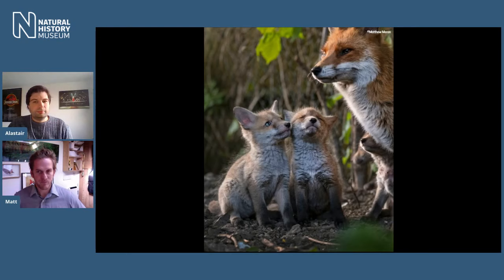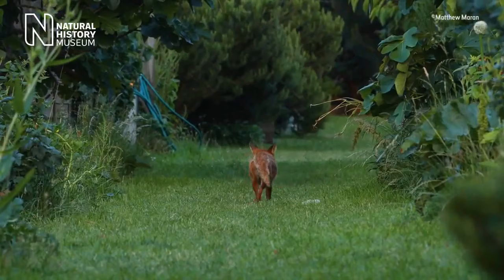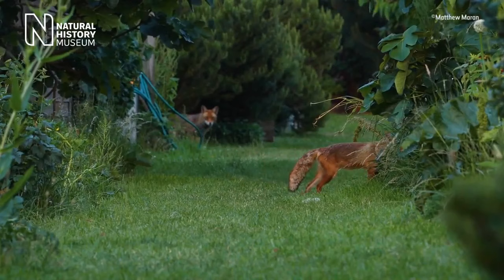But this kind of thing I never got in the previous 3 years just because the dens were not so accessible. So who knows? She may not make it this year, and then my ability to get close, I may have lost that. So it's literally making hay while the sun shines. Yeah, well, you're certainly making the most of it. And you're getting some beautiful shots of completely natural behavior, either because the foxes aren't even aware you're there, or they are and they're completely at ease, so they can behave naturally, which is beautiful.